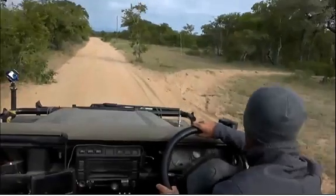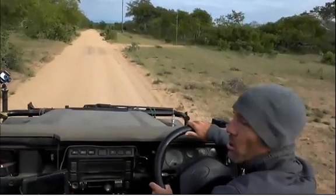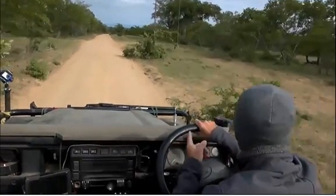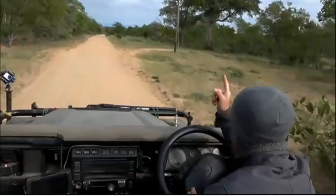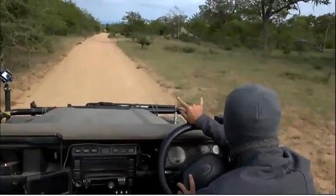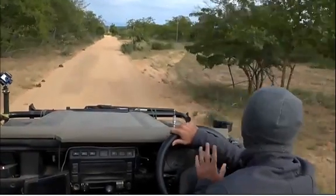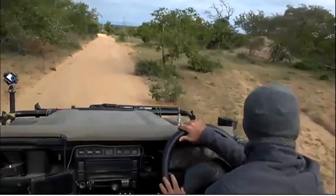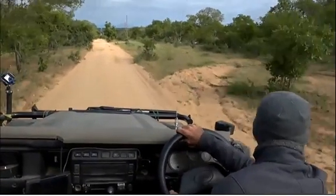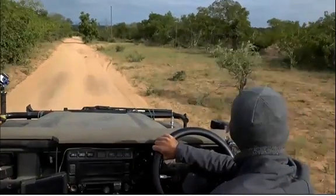So with any luck, Sam will find them. If they're moving at that speed and that far north, it's possible they'll go on to Simbambili. My only thought, and I don't know this, is that they just seem to have got to where they are incredibly fast. And I wonder if there aren't two packs operating around here. But as we get closer to this area, we'll find out. I don't think so. I'm pretty sure it's only one pack. So we came out of Cheetah Plains when we heard that the dogs were coming, but they've gone a long way from where we're going to be able to get.